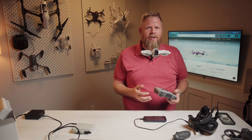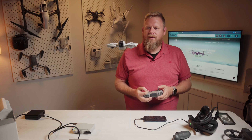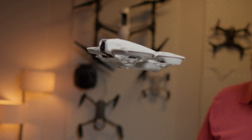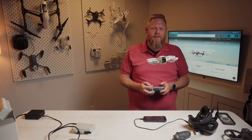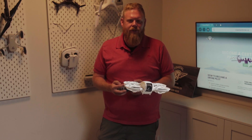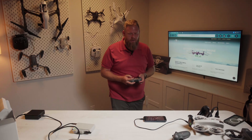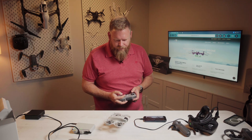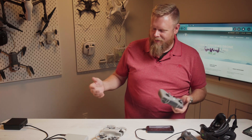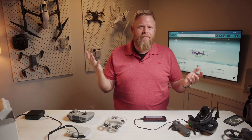Really tiny propellers — it's a little bit shrill but smooth. It's definitely dampened to be an indoor drone. It gives you confidence that it's not going to be too aggressive. We don't have much room to test it inside, but even hammering the controls in sport mode it's pretty stable, and it still has dampening so it's not going to go into your TV or something. The battery went into force landing — the aircraft starts descending automatically and it talks to you. When you're in force landing the drone just starts descending but you can still maneuver it, so as soon as I felt it forcing its way down it was time to get it back on the ground.